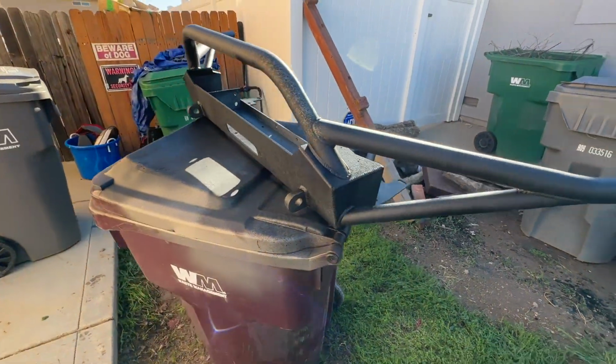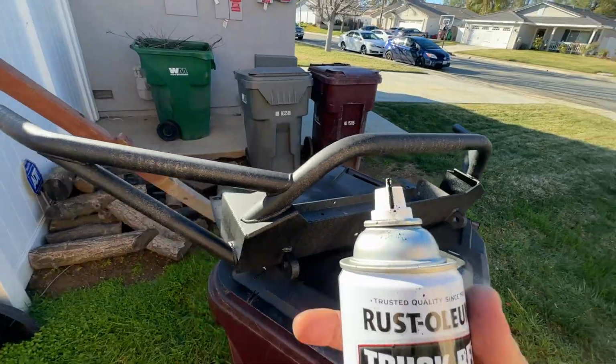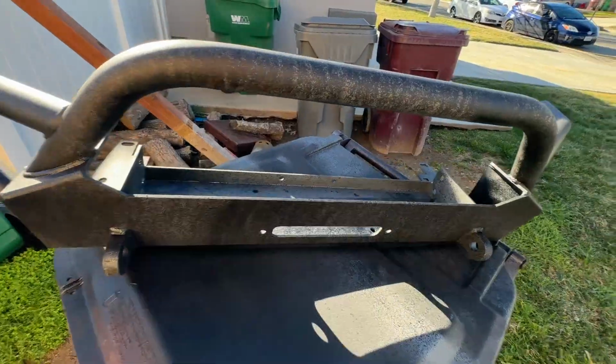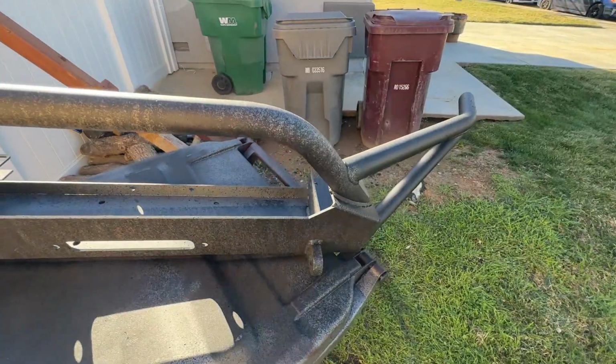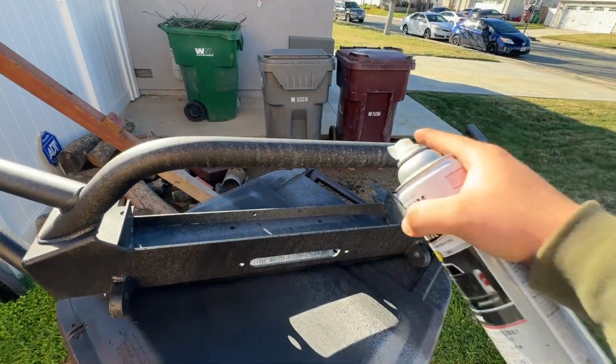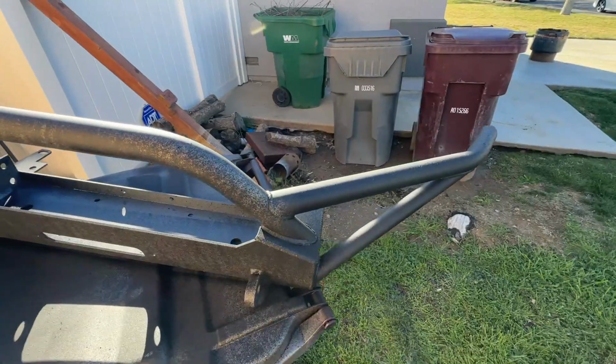All right, so we got the first coat on there. I'm gonna take off the tip, clean it, get ready for the second coat. And you're not gonna notice much texture now. The texture you pretty much add at the end. And you kind of wanna do the paint far away. I'll show you guys what I mean. Do it far away, that way it leaves a bigger splatter on there. But that's it for the first coat.